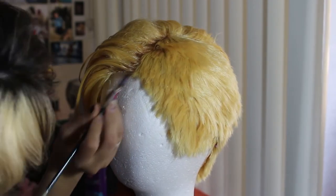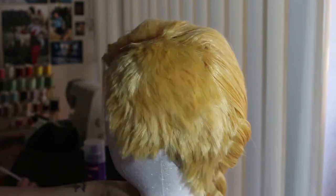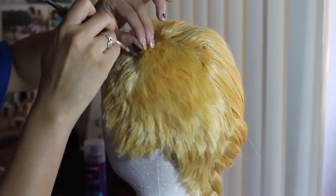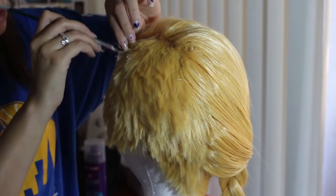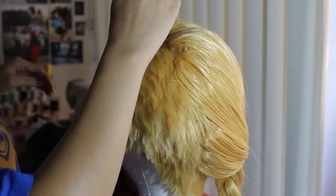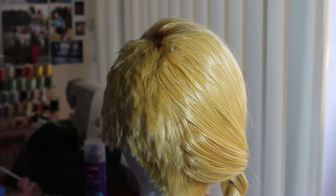So I just do this throughout the whole hair, anywhere there looks like it would be growing from the scalp. So a lot of the area in the undercut part has brown dusted throughout all of it. And the part where the undercut part ends and the braided part begins, that also gets shadowed.